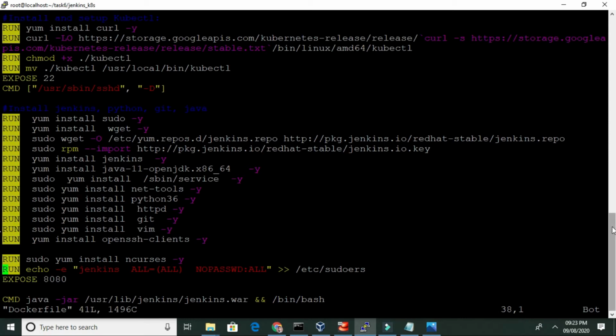This one, this is the Dockerfile. Right, like this.